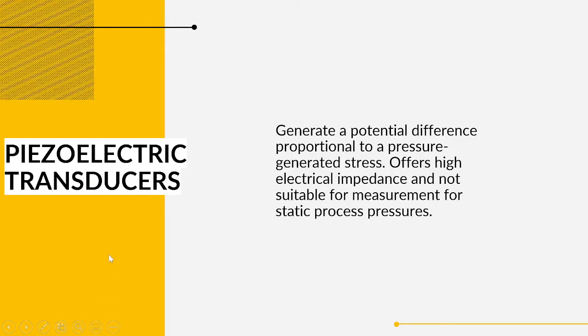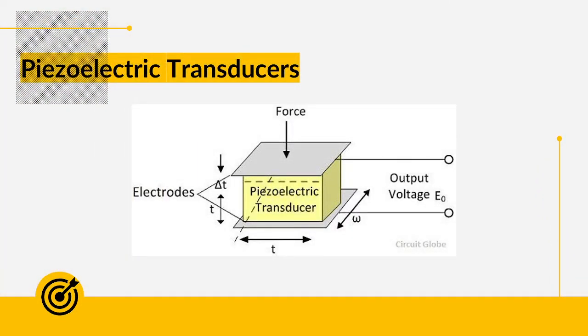Which is the piezoelectric transducers. Piezoelectric transducers generate a potential difference proportional to a pressure generated stress. It offers high electrical impedance and that's suitable for measurement of static process pressures. This is the illustration for piezoelectric transducers. We have here the force, the electrodes, the piezoelectric transducer, and its output voltage.